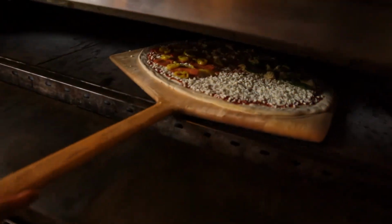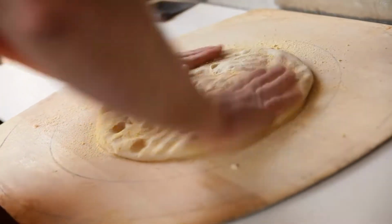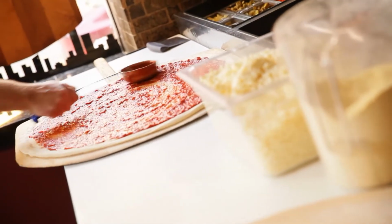So we started with the dough. Obviously, the most important ingredient is the dough. Absolutely. So we started with our dough recipe and then our sauce and cheese, and we just kind of trialed and errored, and we walked around to the bars with a little pad: which one do you like, A, B, or C? Oh, that's cool. So you did your own market research. Market study on what's around. And we just listened to what people like.